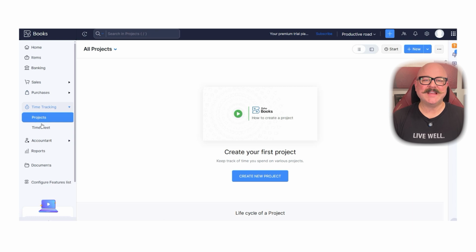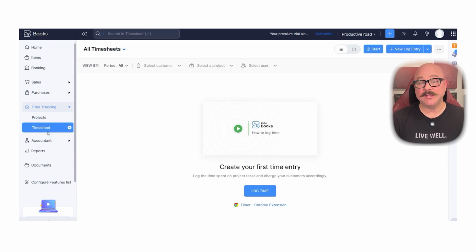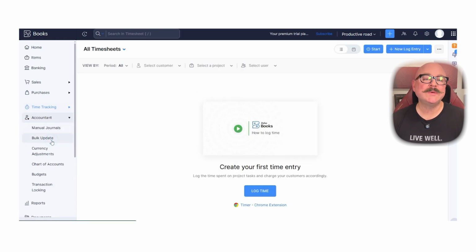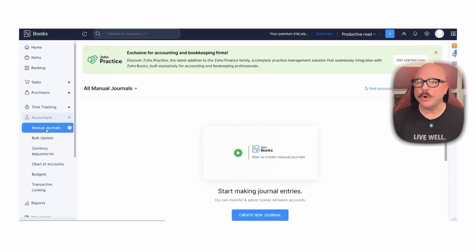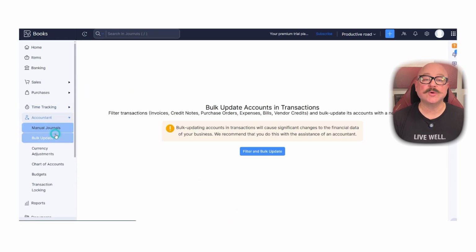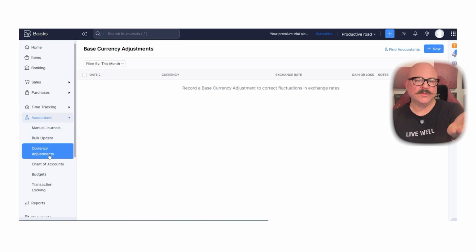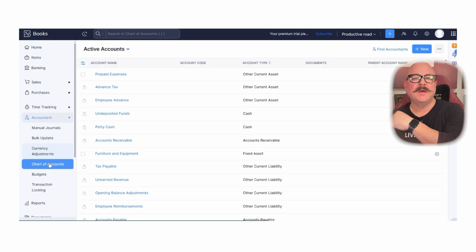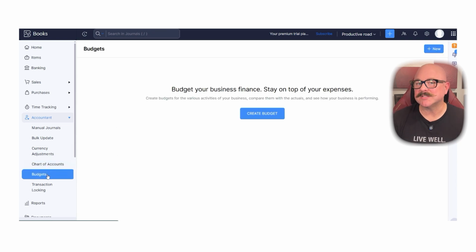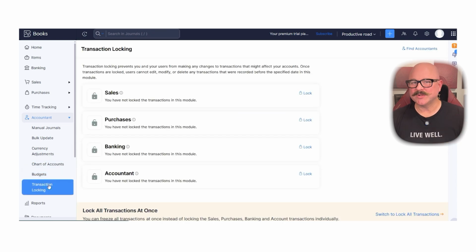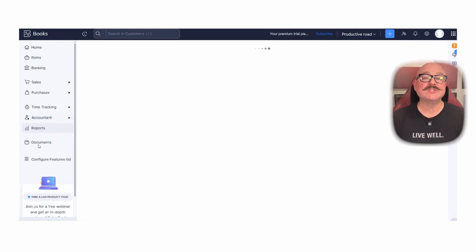Next, the platform's interface is clean and easy to navigate. You can create custom dashboards that show you key financial stats at a glance. The mobile app is also another plus. It allows you to send estimates, log expenses, or check reports while you're on the go. Plus, if you're already using other Zoho tools like Zoho CRM or Zoho Inventory, the integrations work seamlessly. It also supports third-party apps like Stripe, PayPal, G Suite, and more.